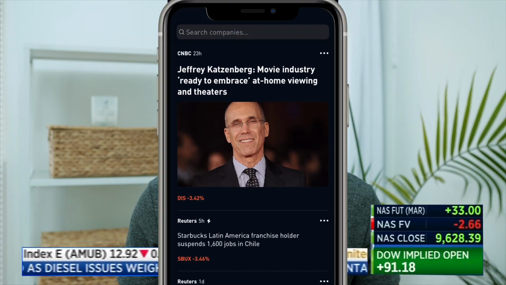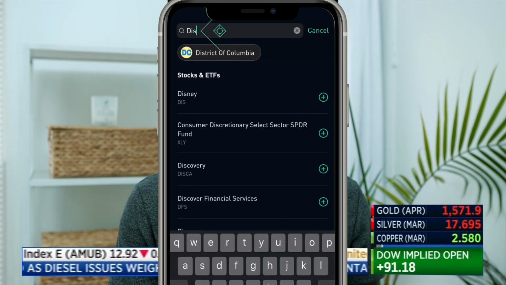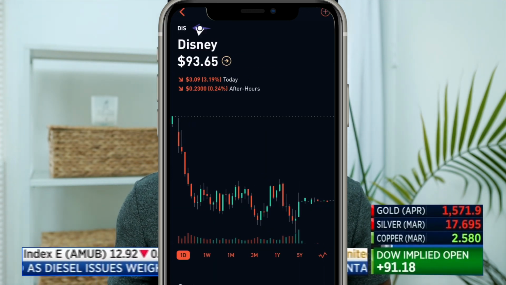Each of the symbols that you see after the names of the companies are known as ticker symbols. A ticker symbol is pretty much a placeholder used to reference a particular security when it's placed on the exchange. So when a company actually gets listed on the public market, it's got to choose a unique symbol that an investor can actually use to place orders. So if we take a look at Robinhood real quick, we can easily search for stocks by their ticker symbols.